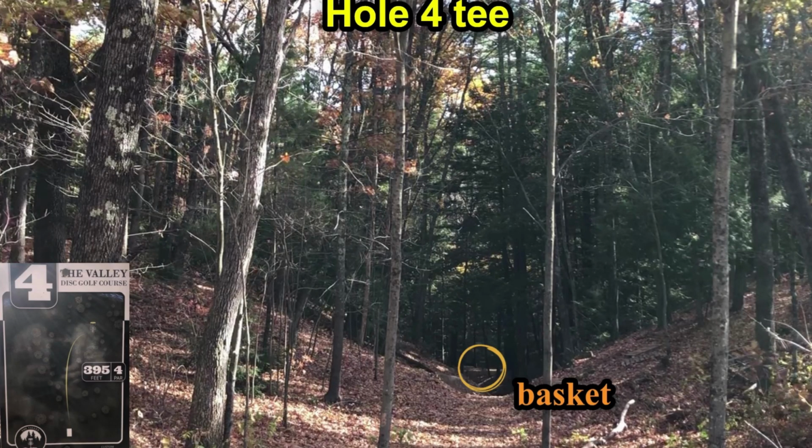Of all the disc golf courses I have ever played, this is the most creative use of the natural terrain I have seen, and it works. It's a tunnel shot not just because there's a narrow series of tree gaps that you need to get through, but because there's an actual gully that you're throwing down that feels like you're throwing down a half pipe. Normally having fairways that cross each other is a big safety no-no, but the elevation difference between holes 2 and 4 is so significant that neither hole really affects the other. Though this is listed as a par 4, the same hole on some other courses would be listed as a par 3.